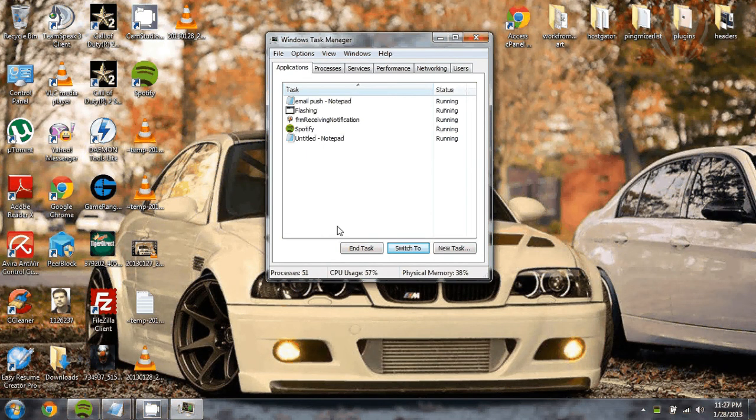See, and some of these processes are going to require a restart to actually shut down, I believe. So when you restart your computer, a little box is going to come up, and when that box comes up, you just close it, and then go check your processes again, and your processes are going to be way down. Okay.